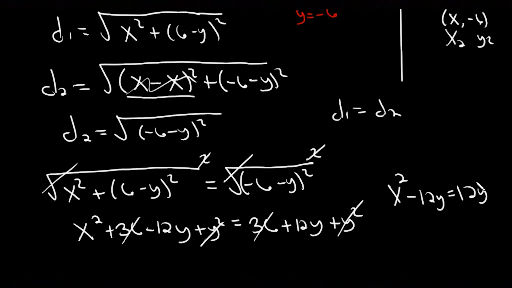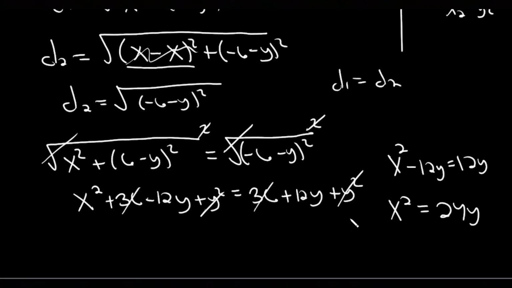Now remember what we're doing here. We're solving for y. Okay, so think about how you can do this problem here. I'm simply going to add this 12y here on both sides. And when I do that, I get x squared equal to, well, 12y plus 12y is going to give me 24y. And remember what our goal is. We want to solve for y. So my last step here, I divide both sides by 24. And when you do that, you get your final answer.